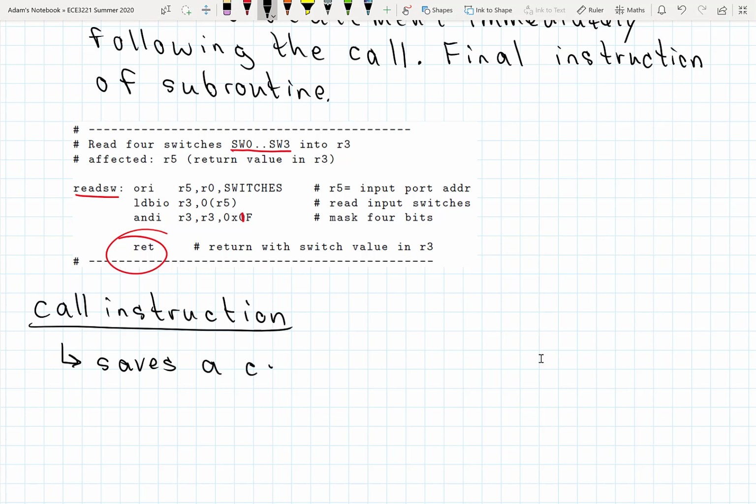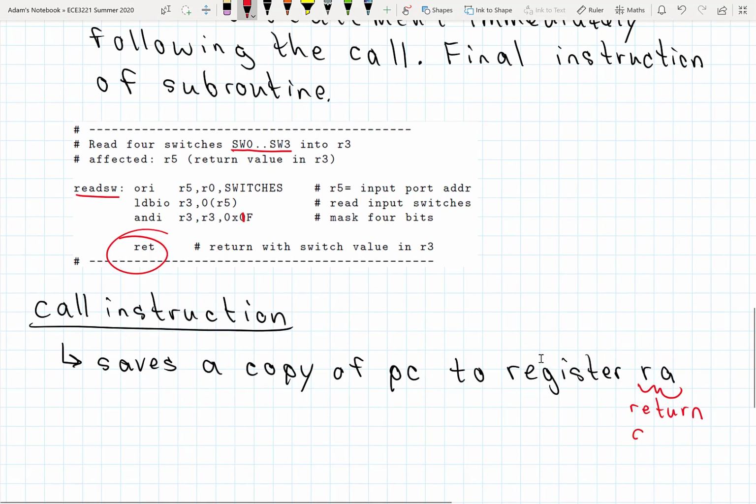First, it saves a copy of the program counter to the register called RA, where RA stands for return address.